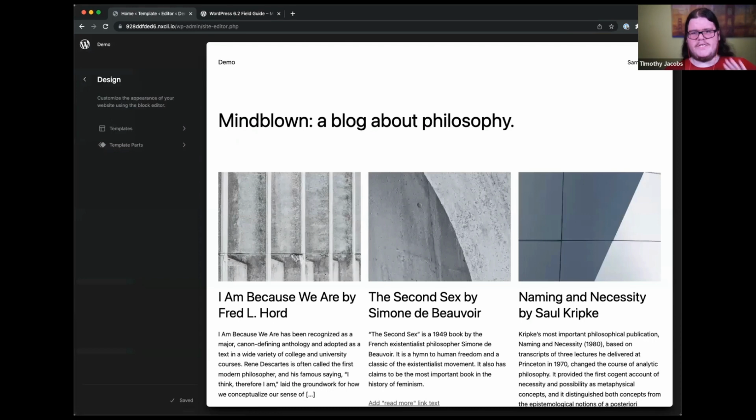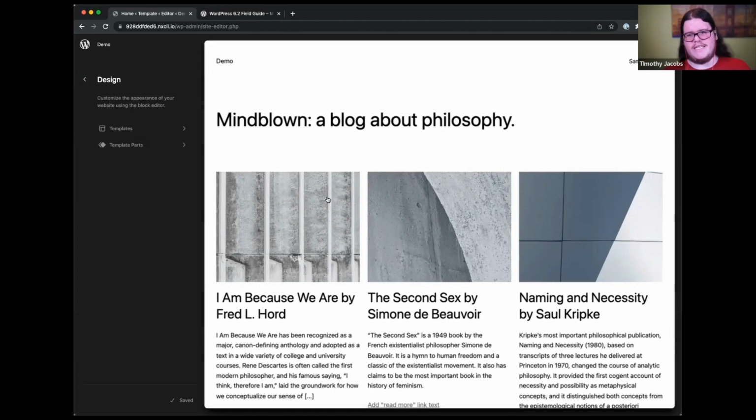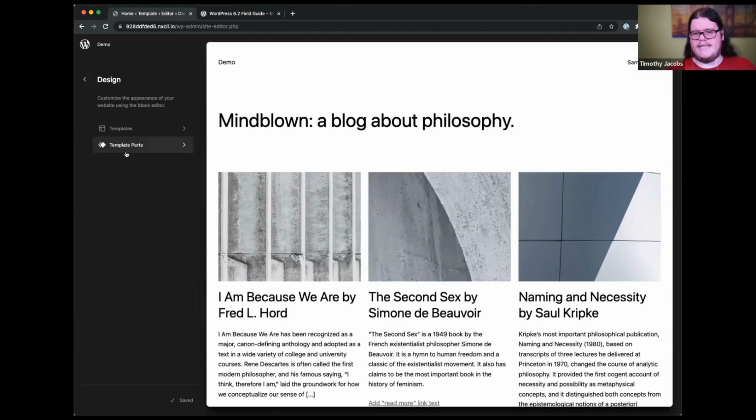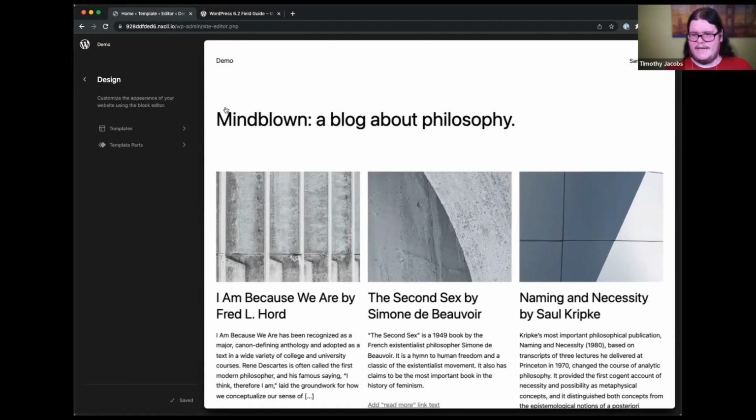The big change that's very immediately noticeable is where you land when you enter the site editor. Previously, you were always in this edit view where you had the traditional Gutenberg editor, but we now have this very cool experience where we have the preview of my site over here on the right that I can scroll through. And then I get this navigation here that can take me around through the different parts of my site and let me edit those different bits. If I want to go back, I can hit either the WordPress icon here or this little back icon here to get out of the site editor.